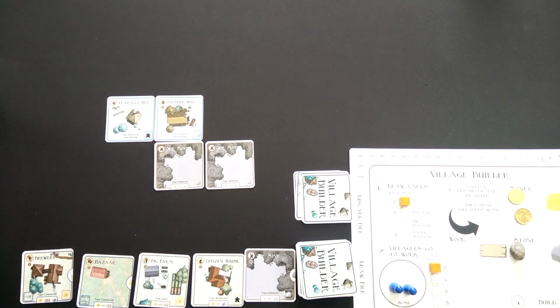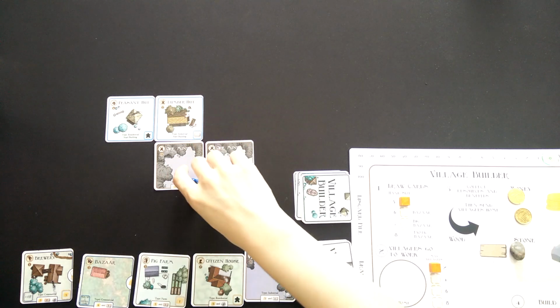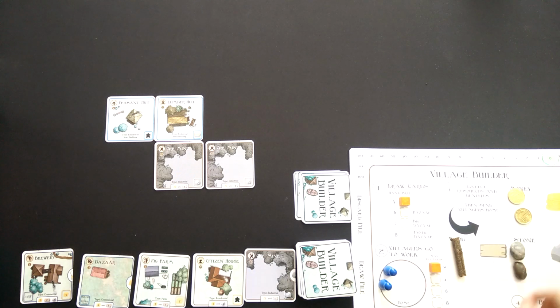Well, this pig farm is good because it will allow us to collect gold. But in any case, I still only have 2 villagers, so here we go. And we collect 1 wood and 1 stone. And now we can build buildings.